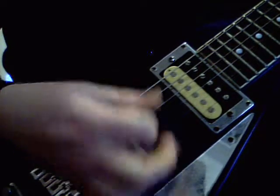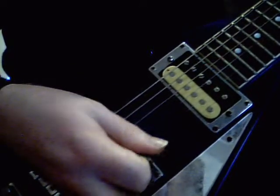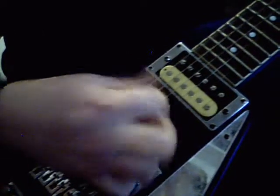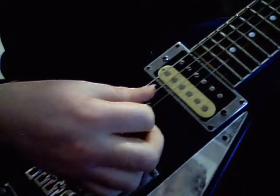Add more overdrive. And when you're used to going faster, put the distortion back in. And like I said, if you're up for it, thrash it out with it real fast.